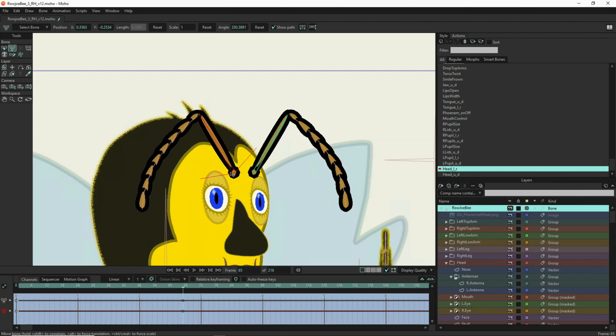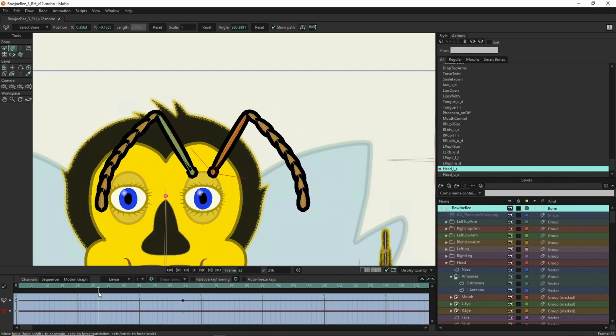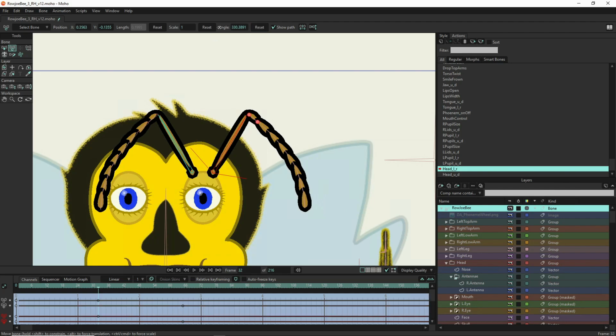And right there. Maybe a little closer in on this one. Then at 32, we reset each bone's position.